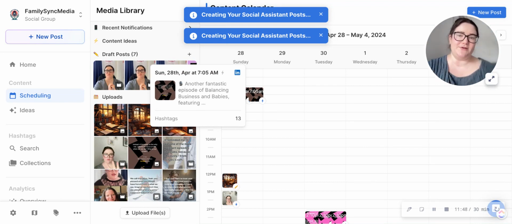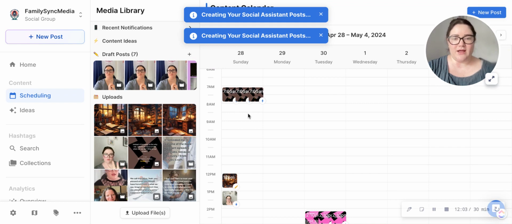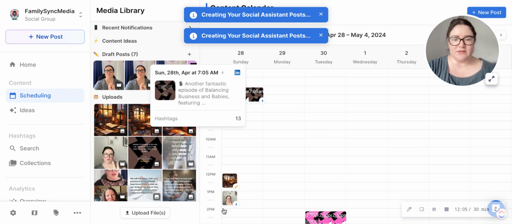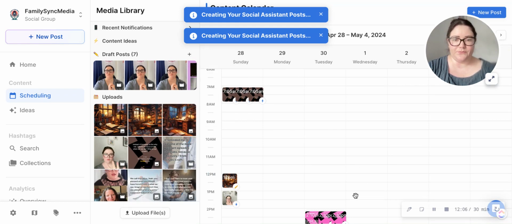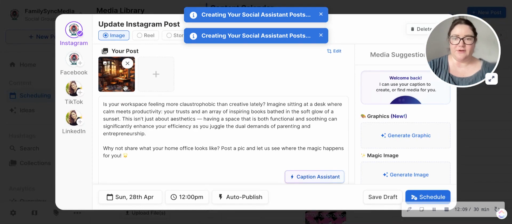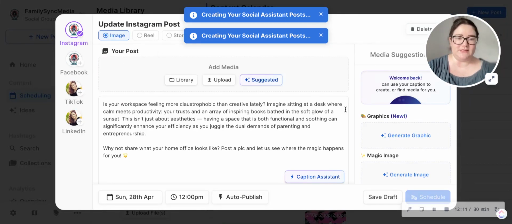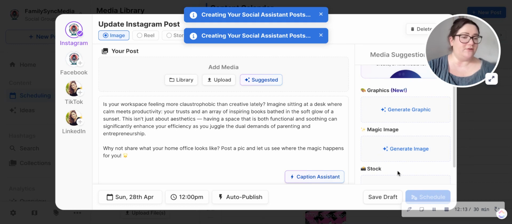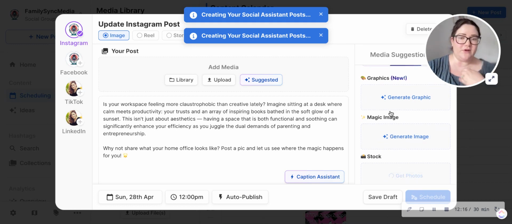But you can do it for a month if you wanted to. You could have 3 posts a day for a month going out, and literally within the space of 2 minutes, an entire batch of posts. And you'll see as well with the AI generated, if you didn't like the image, for example, you can delete it and you can then generate another image, or you could get a stock photo for it. There's so many things you can do.